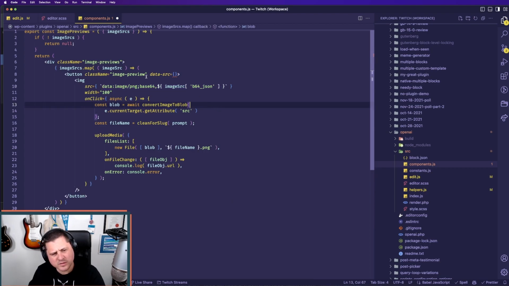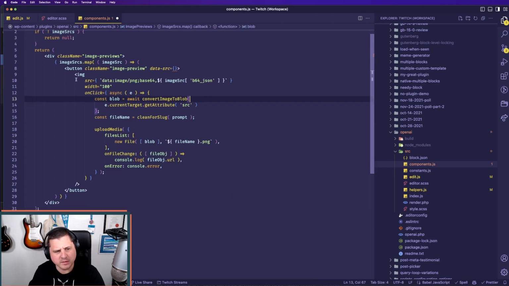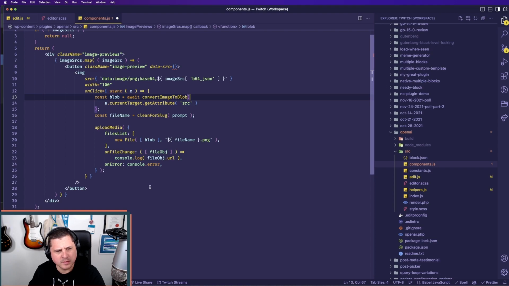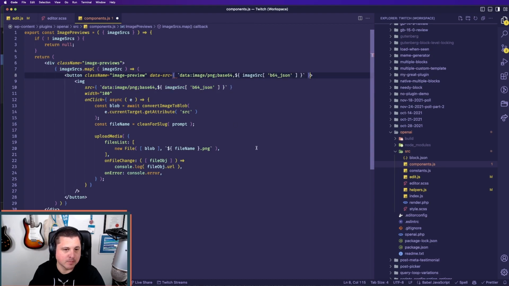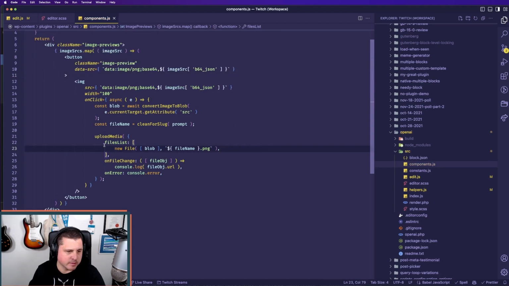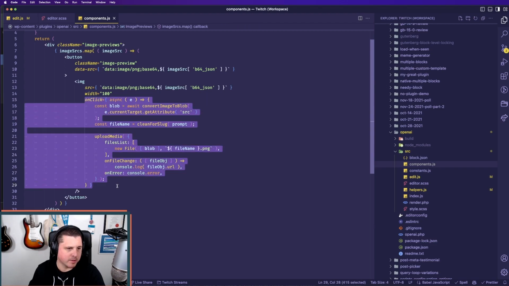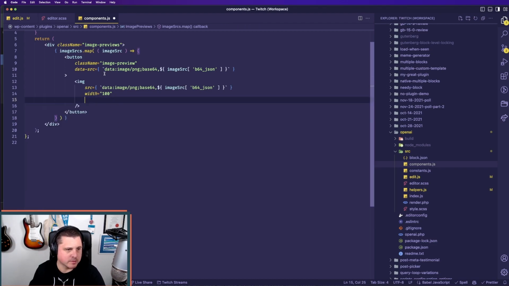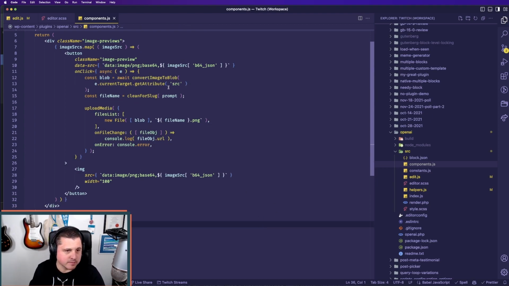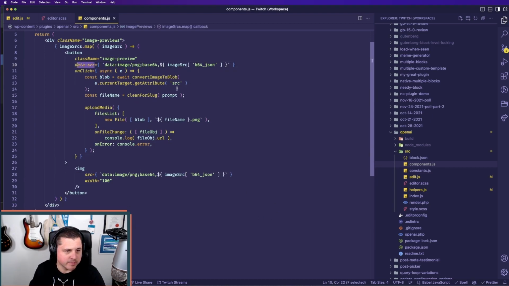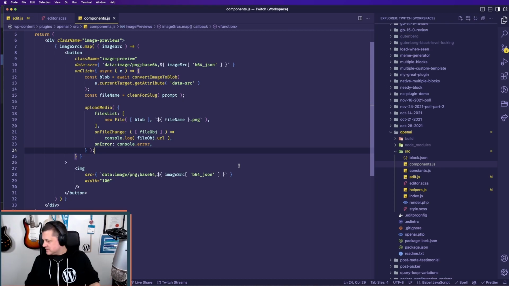Wait, does that make sense? Should I duplicate that, or should I just have this button grab the image? Because the lazy developer in me just wants to do this. Grab that, and then grab my on click off the button and put it here. Right, and then instead of attribute, I believe I can just access it like this. Right? I don't know. Is this the way you still do things?